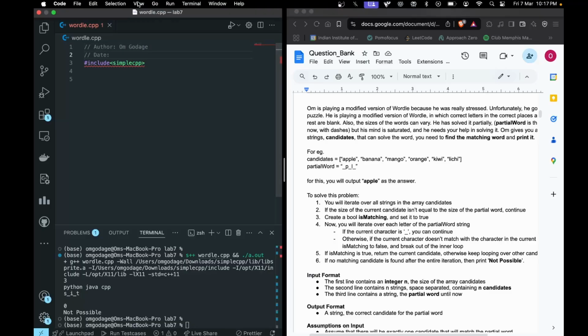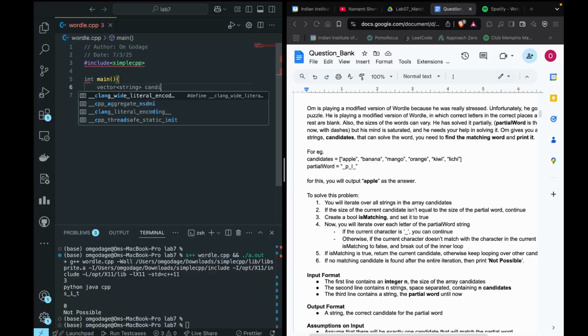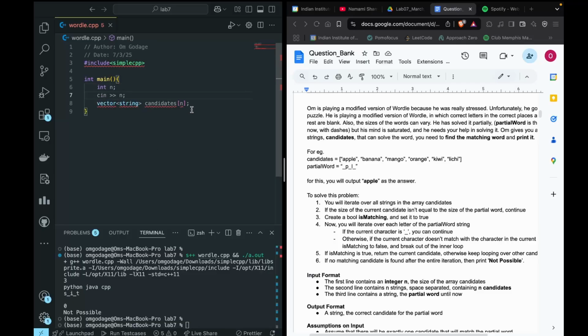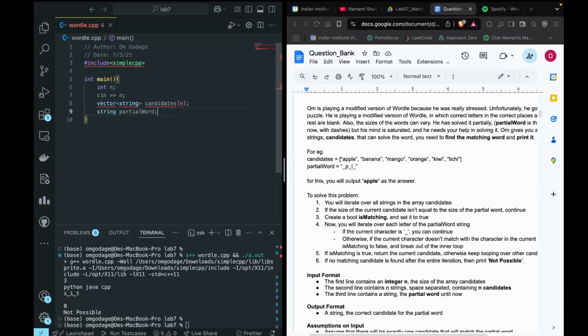Date, 7th March 25. Okay, and main. Vector of string candidates. This will be of size n. Then you have an int n. You take n as input, and you have a string partial word.